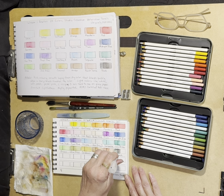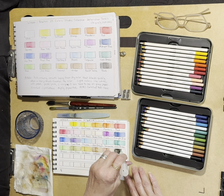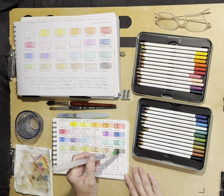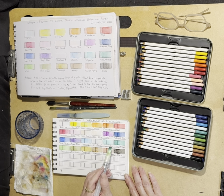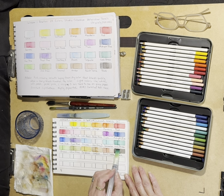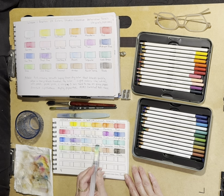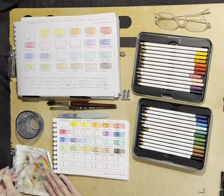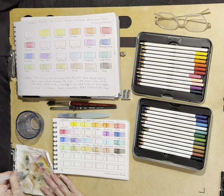Last but not least, we have this black, which is a really rich color. You could water it down almost to a Payne's gray looking color. And there we have it. 24 colors of Winsor & Newton.